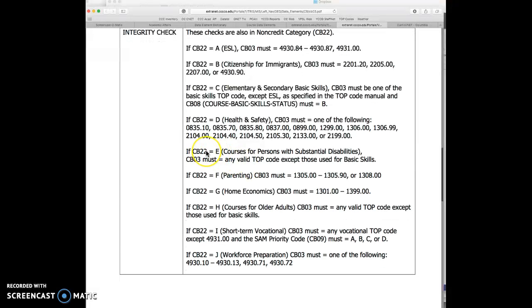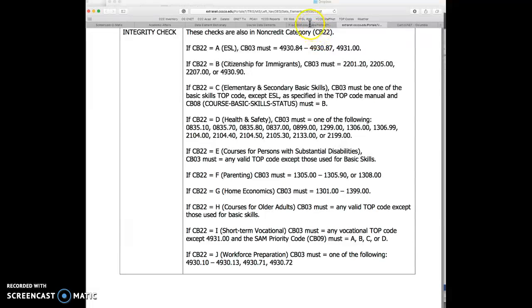If CB22, which is non-credit category D, the health and safety category, the CB03 top code must be one of the following. When you look at the descriptions of the top codes, you're going to say, oh yeah, that makes sense. We don't want to say that this is a music course or an advanced swimming course if it's health and safety.